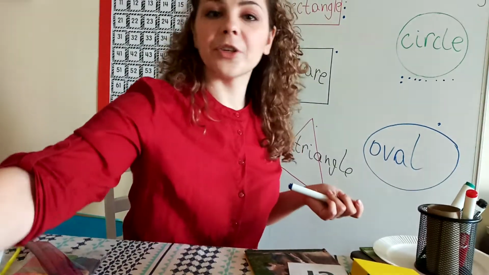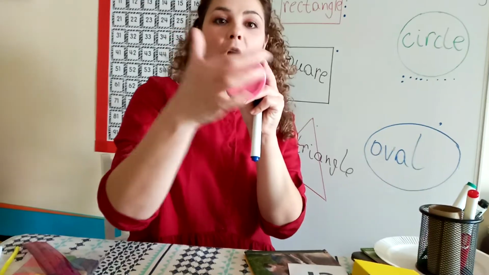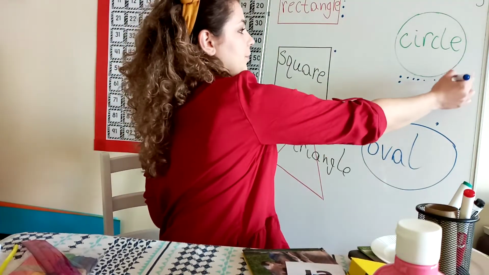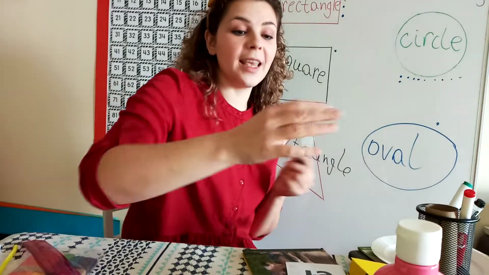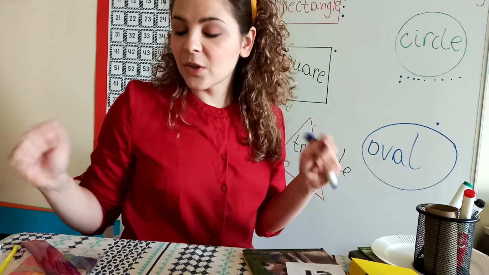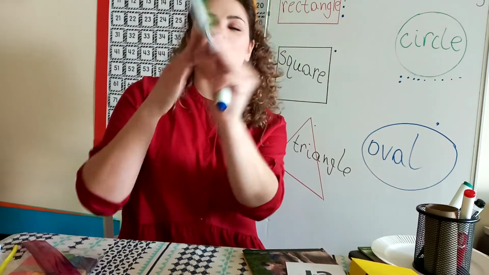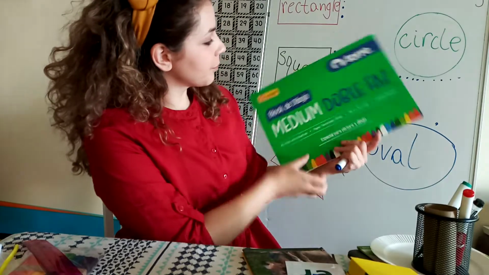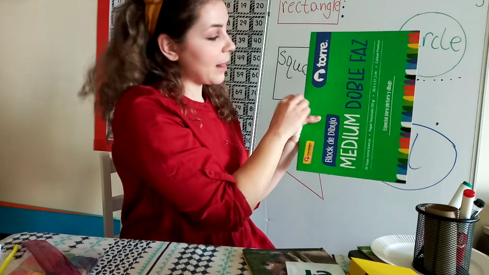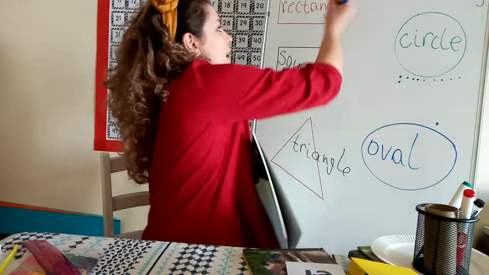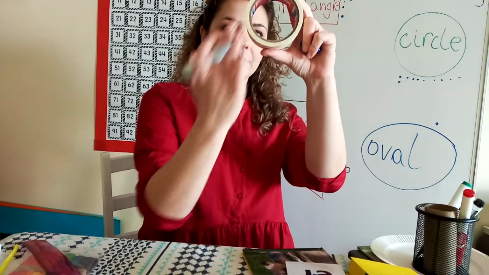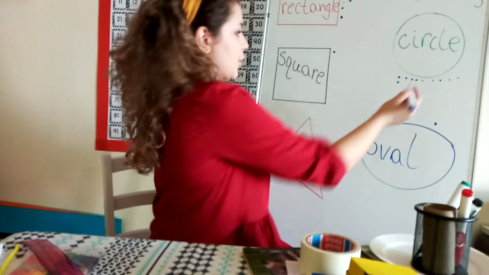And also another circle is the bottom of this paint. Yeah? So it's a circle. Okay, I think most of our school supplies have at least one side which is a circle. So the last thing I have here, well, I have two more things actually, is this block. Two same sides and another pair of the same length sides. So it's definitely a rectangle. And one last thing, masking tape, a circle.